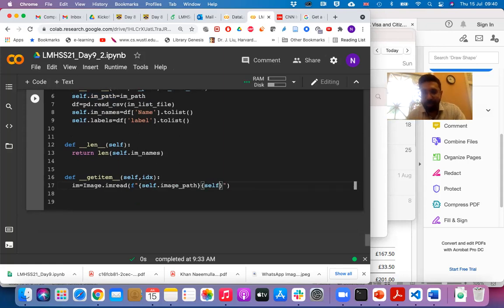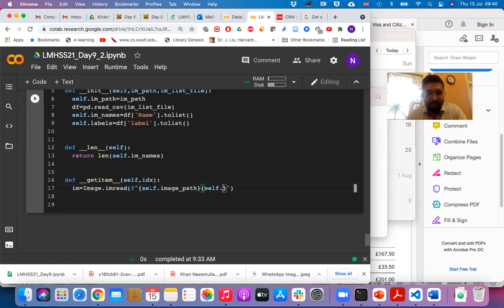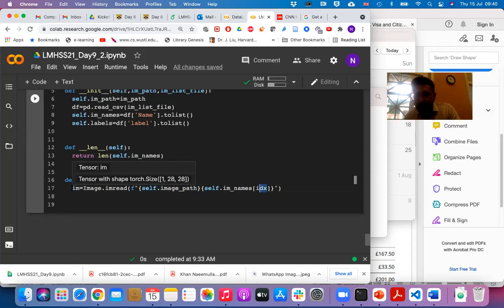It's a bad choice of variable name, but anyway, the index element, self.image_names index. Does everyone understand what I'm doing here? So I go to my path, I select this element from my image list, and I say, okay, just read it. This is my image.